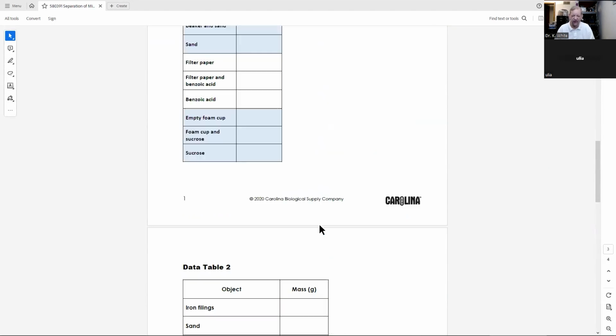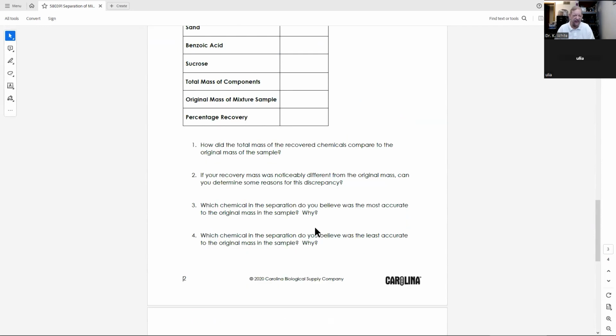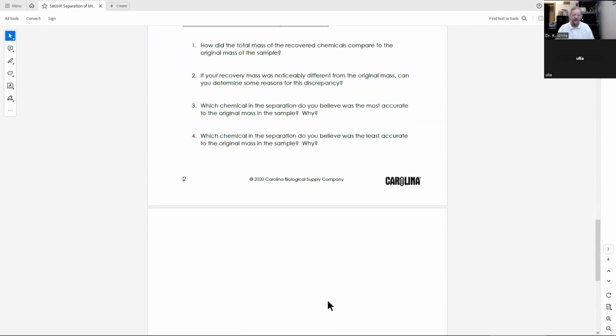So here's where you'll have the lab report. Fill out table 1 and 2 and answer that. Now, this is going to take a little time. So prepare, make sure you wear proper equipment, especially with the hot water. You don't want it boiling because it could melt the regular plastic cup, and you don't want that to happen.